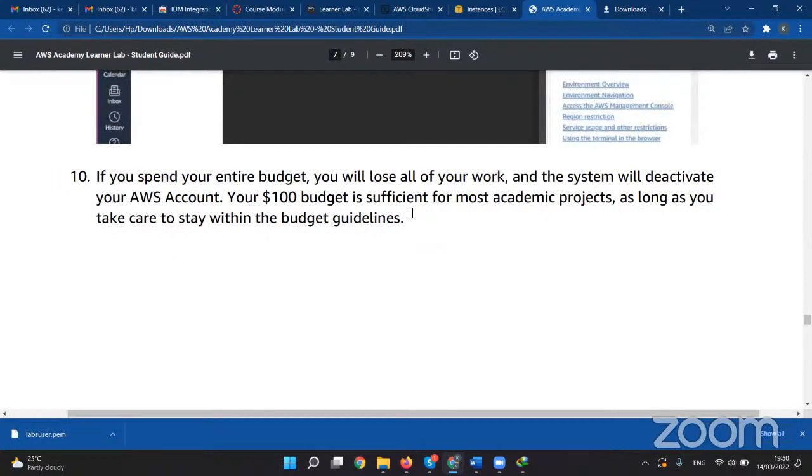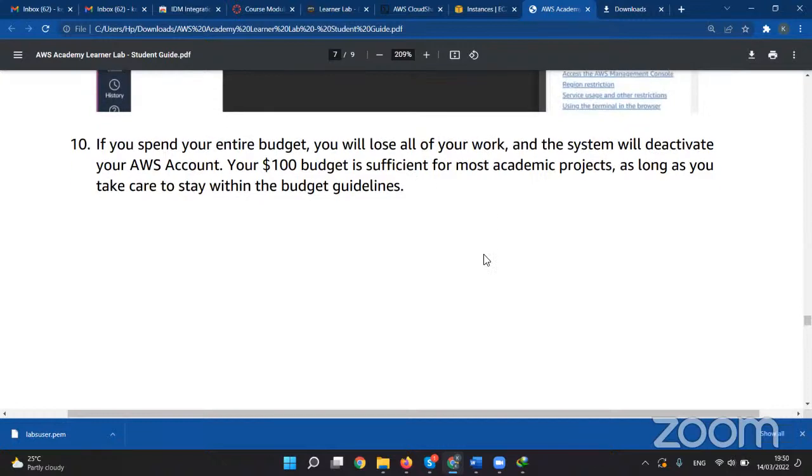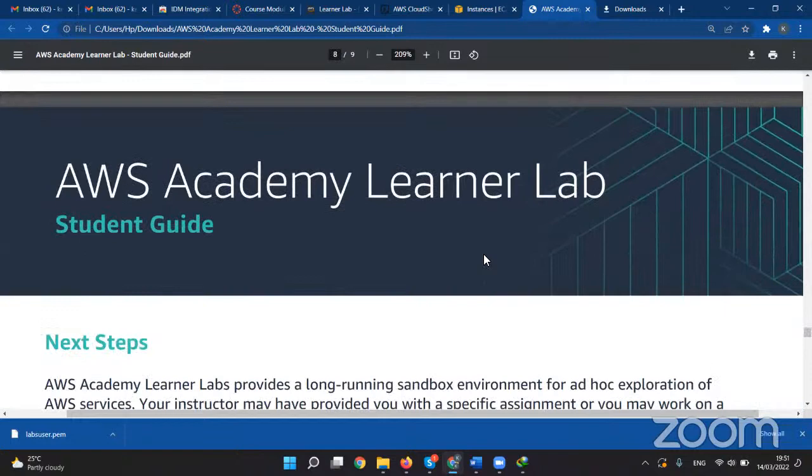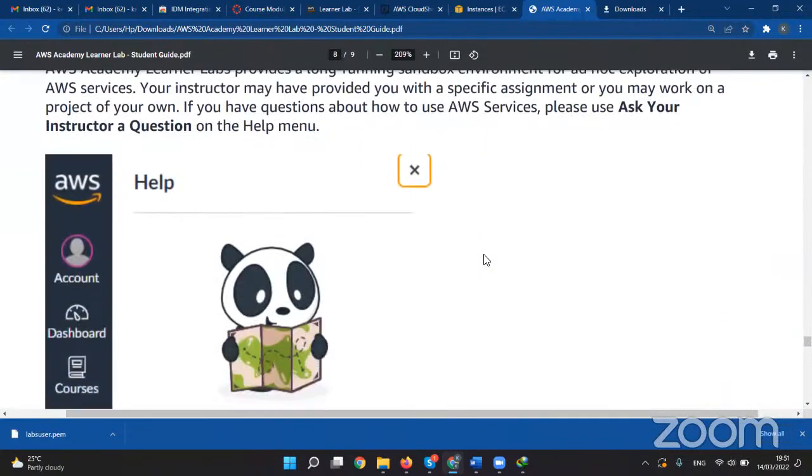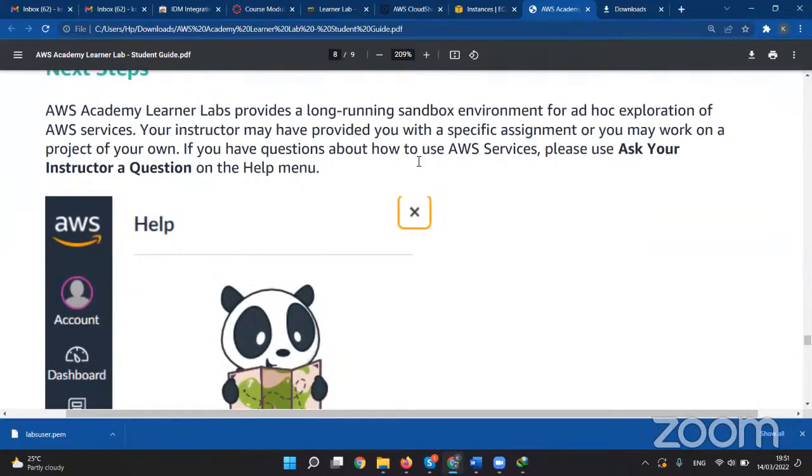Always remember that $100 is sufficient for most academic projects, as long as you take care to stay within the budget guidelines. Then what are your next steps? Basically, you can always ask any questions to me, and I can provide specific assignments that are not in the lab. I can get labs from elsewhere and tell you to do them within your AWS Academy Learner Labs.